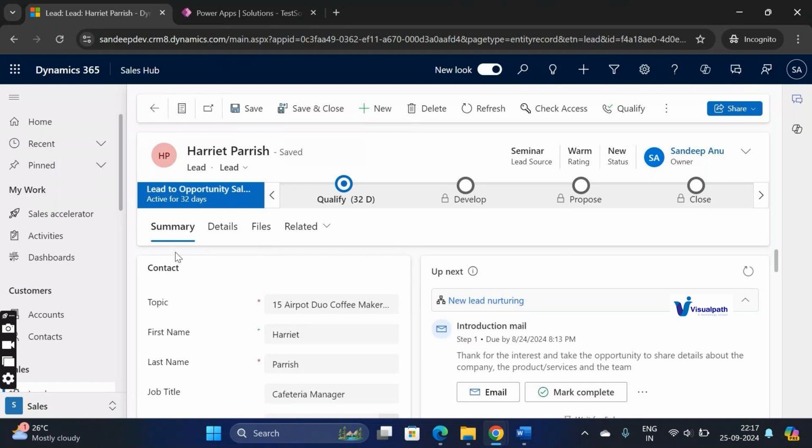That is out of the box, and this is the same for any model-driven app. But with a canvas app, you can create your own UI.